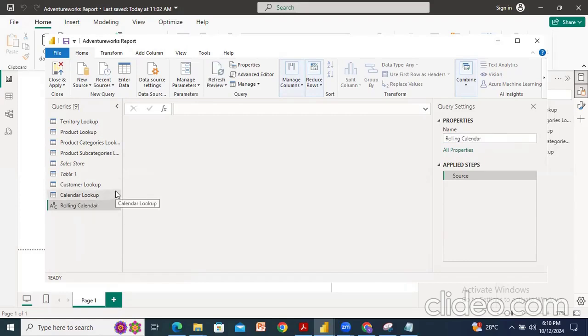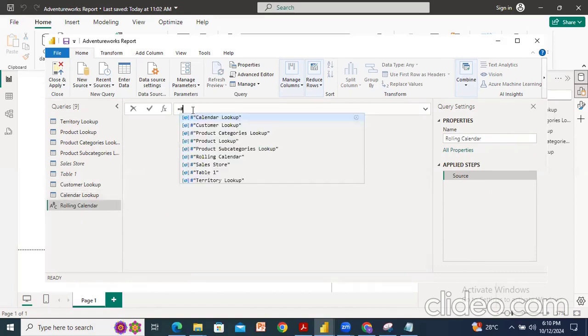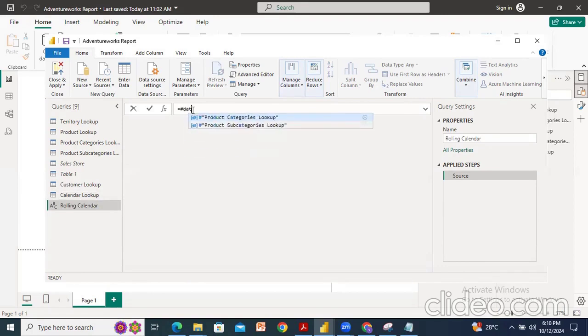Now, what I can do is, in the formula bar, I will write equals #date of 2024, 1, 1. So I'm creating the on-demand rolling calendar table, that is 2024 1, 1 onwards.